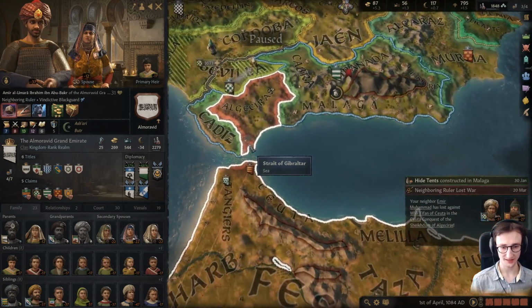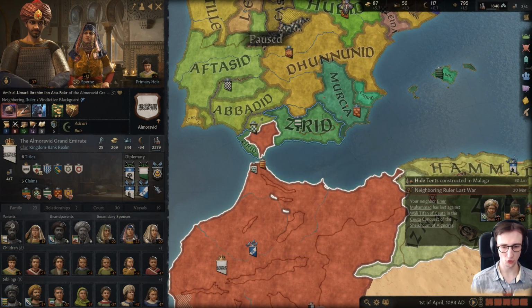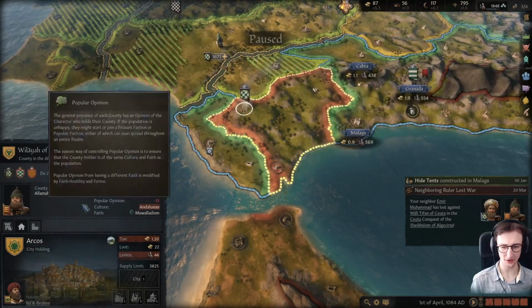Oh no, what just happened here? The Almoravids just took over Algeciras. I don't actually know how it happened. It must have been inheritance, I want to say.